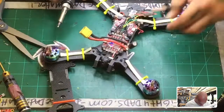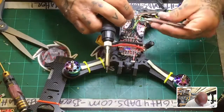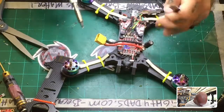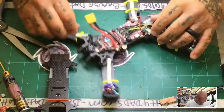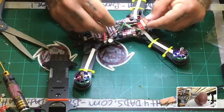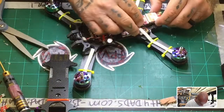All right, so now I believe we do have a full battery connection right here. So I'm just going to go ahead and tap this in here. Should give me what I need. We'll see if that works. Okay, now in the meantime, I got to get all these wires back down. This is obviously for testing, so I'm not going to put it totally finished, because if I have to take it back off, I don't have to work too hard at it.